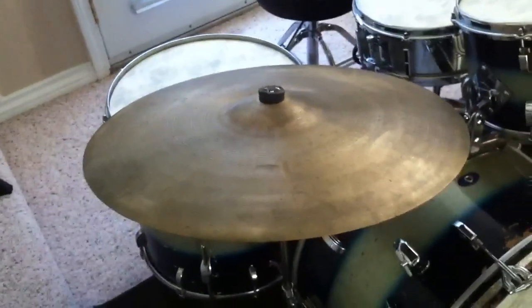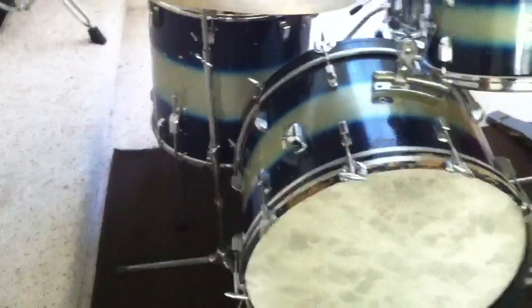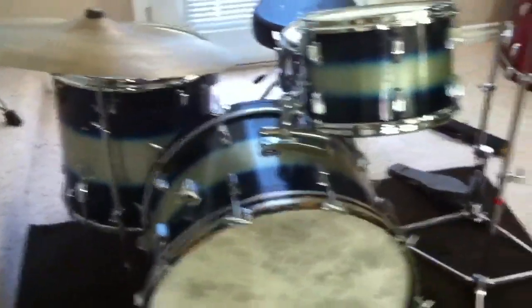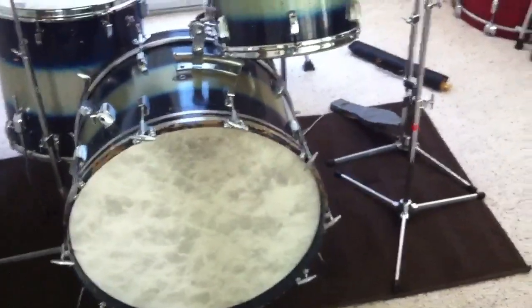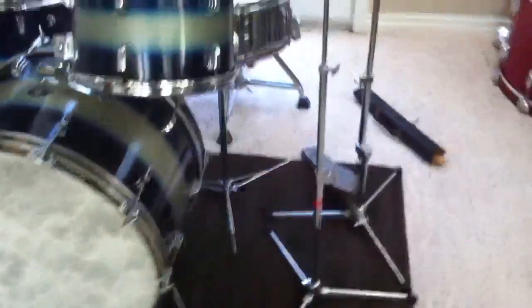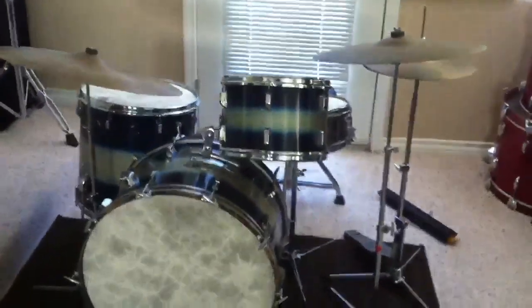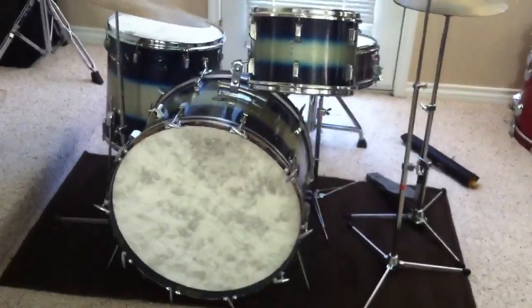Cymbal's still dirty. That 22 has been cleaned up before. The bass drum mount cymbal holder, I'm not using because the cymbal is so big. I'm not really crazy about the hi-hat stand or the bass pedal. But of course, this isn't really a gigging kit for me or anything. I'll go put it in the stand here, and I'll let you hear how she sounds.